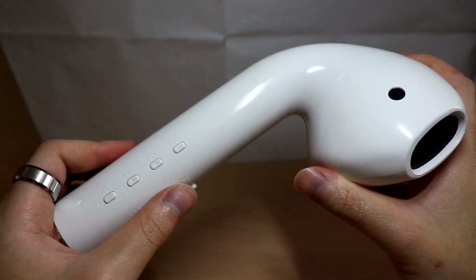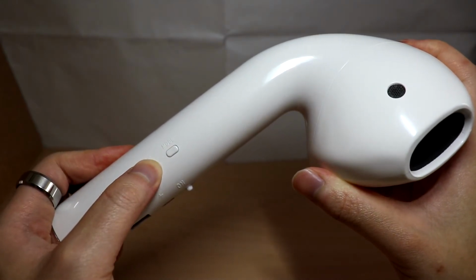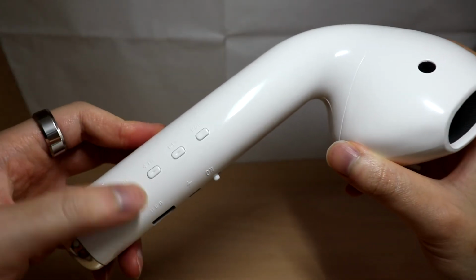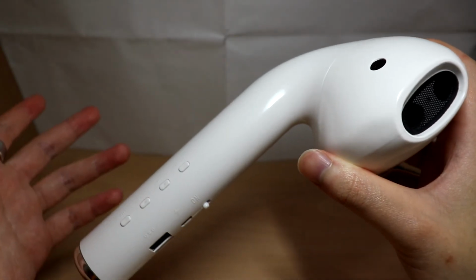And let's just say that you want to decrease the volume, all you have to do is simply tap on this button and long press it. And then as you can see, it is muted. If you want to increase the volume, all you have to do is simply long press the second button. And as you can see, it does play.